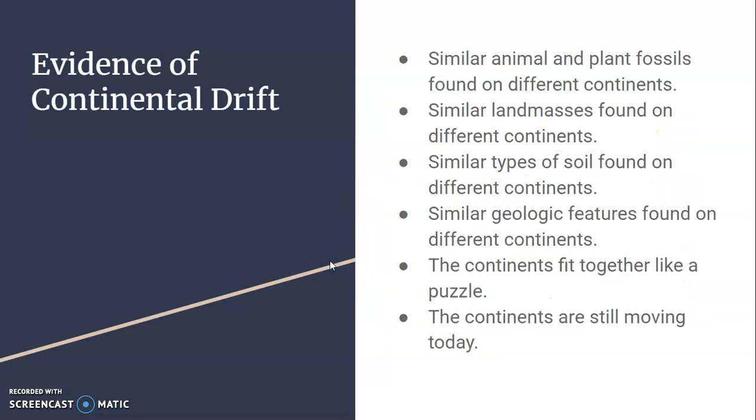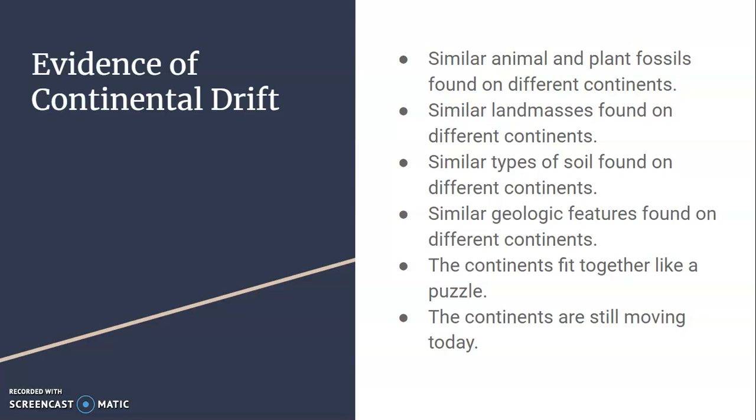Here are some pieces of evidence that back up the theory of continental drift. So, on the different continents, we found similar animal and plant fossils, and as we know, some animals can't swim or they can't fly. So, how in the world did these animals get on two different continents so far away? And the fossils were dated from the same time period. Same thing with plants. Plants can't get up and just walk across the water. So, how did these plant fossils that were so similar across the different continents get spread out like that?